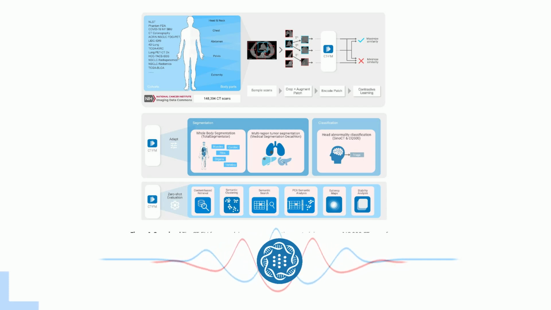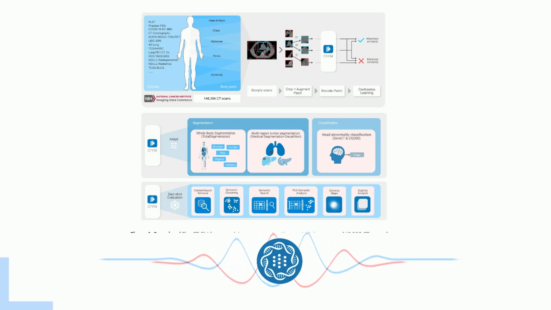Well, the researchers here use a really clever technique called self-supervised learning, which you could think about kind of like how a child learns to recognize objects. They're just playing with them. They don't necessarily have labels. There are no instructions. They're just figuring things out through exploring. Hold on, no labels. So how does it know what it's looking at if no one is telling it this is a heart or this is a lung?